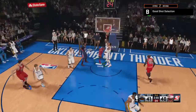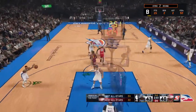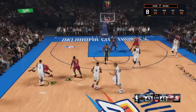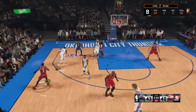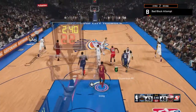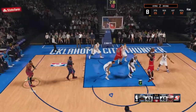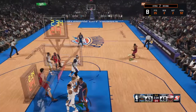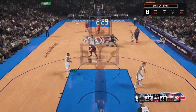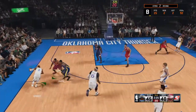Irving against Westbrook. And that one's good, Irving. Irving's got 6 in the quarter. Some defensive breakdowns are starting to show up now. Their last 4 buckets allowed have come from very close range. And giving up these easy chances is going to do wonders for their confidence. And there's Michael Jordan, the assist by George. Now it's a 5-point East All-Star lead.